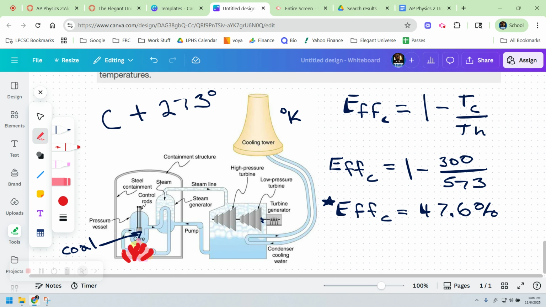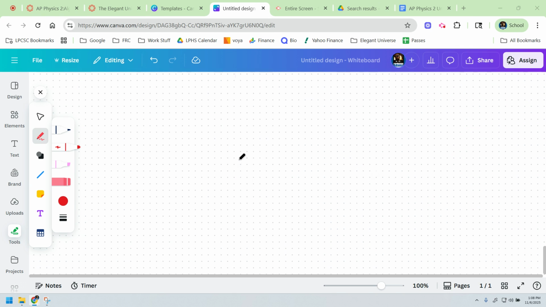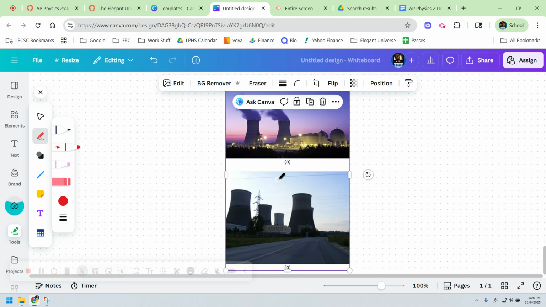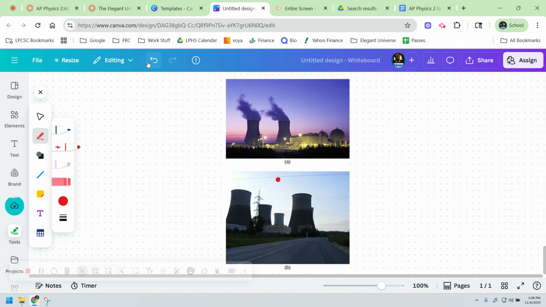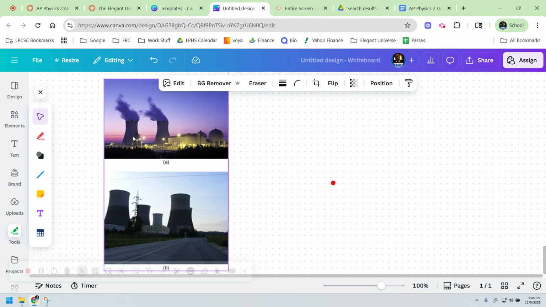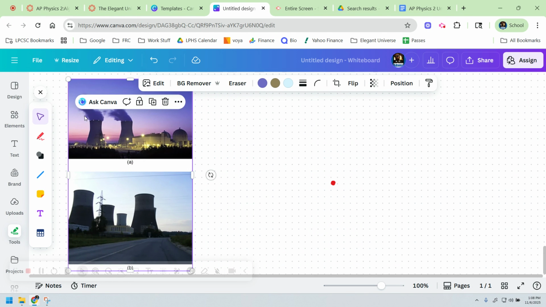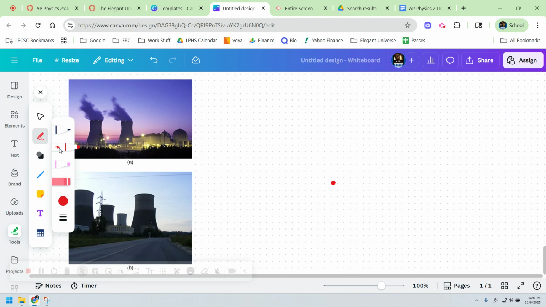So basically the fire will boil the water and the whole thing will basically be the same. The cooling tower might be slightly different, but that's basically how it works. And so here's an example of what the cooling towers are. If you're always wondering what those towers were, now it might make a little more sense. And there's an evaporation process, which is why we lose a little bit of the efficiency.